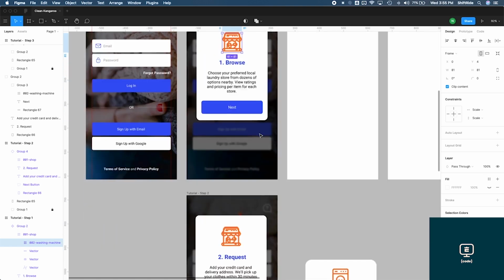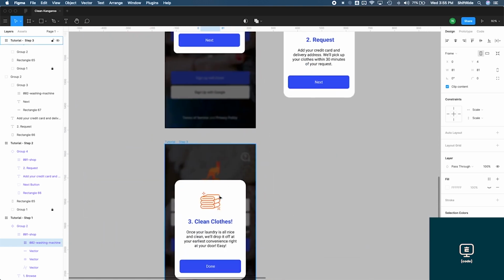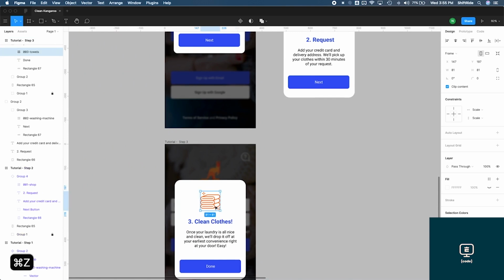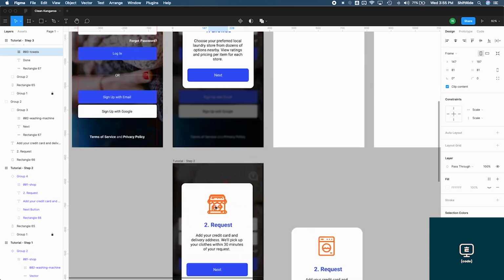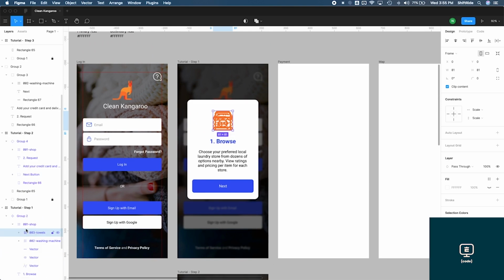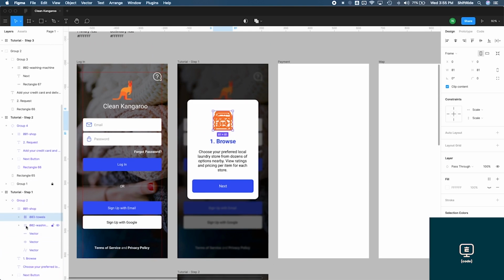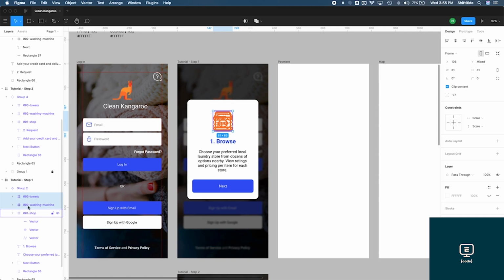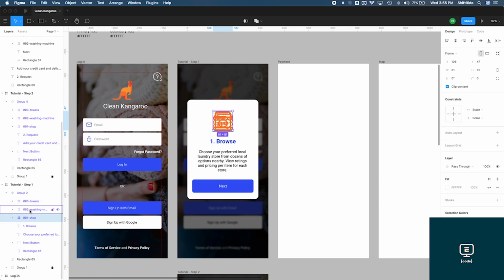Let's go all the way down and do the same thing with this icon here using Command C. Go up here and then let's go ahead and paste that in there. And it looks like I've accidentally inserted them into the other vectors frames. So make sure that you have your frames independent of each other for the icons here.